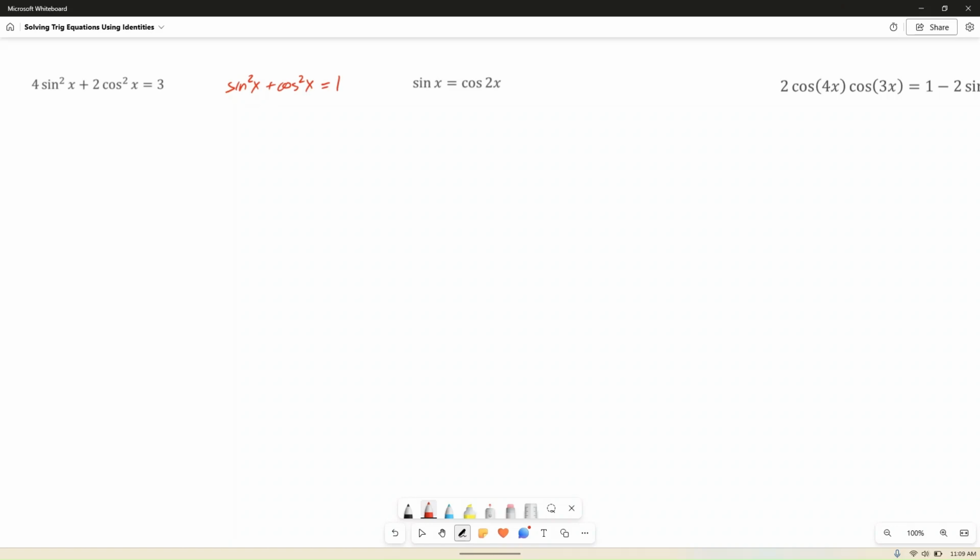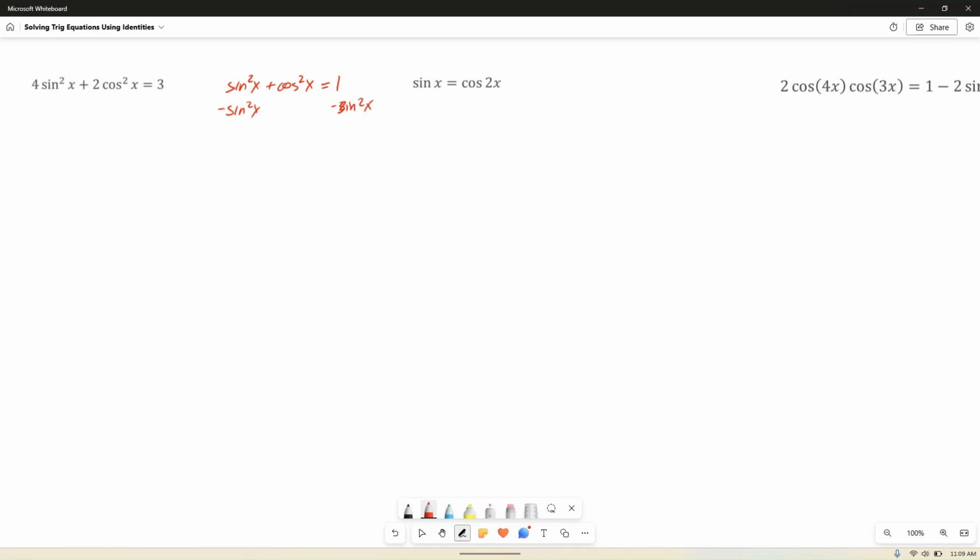We're usually going to do this by substituting an identity into part of the expression in our equation. So in this case, let's replace the cosine. Let's just write everything in terms of sine. To do that, I want to take my Pythagorean identity and isolate the cosine squared term. And I can do that by just subtracting a sine squared from both sides.